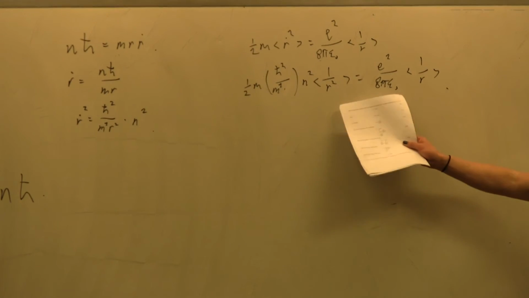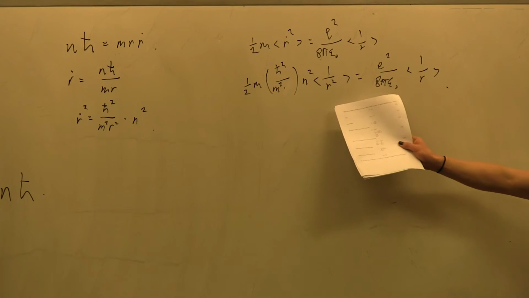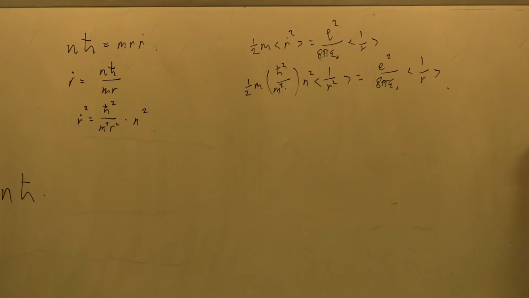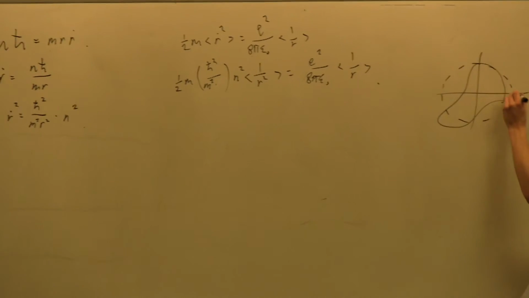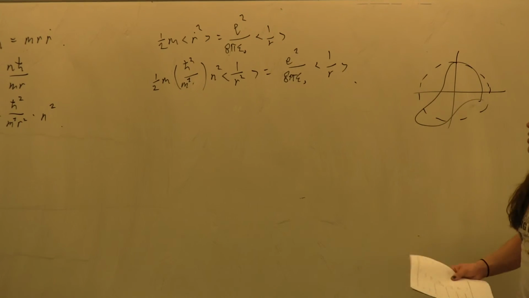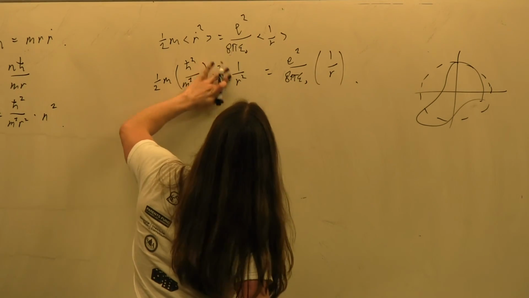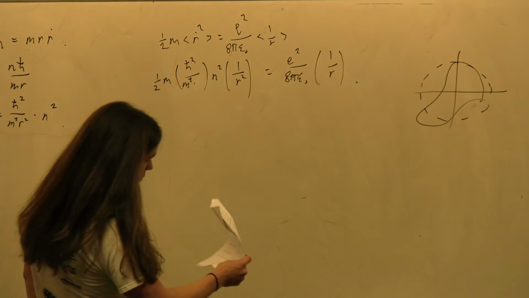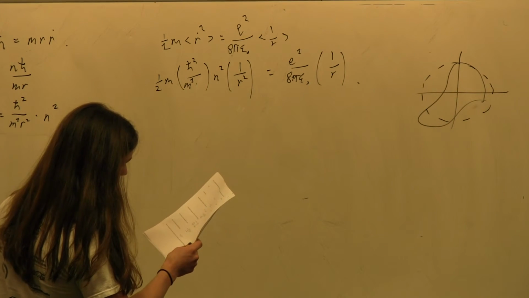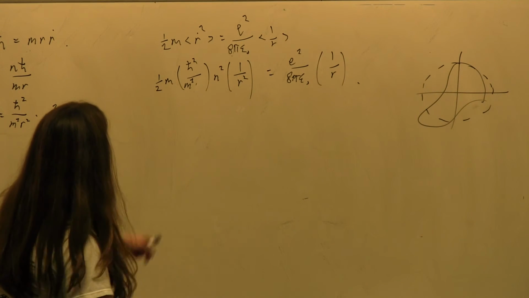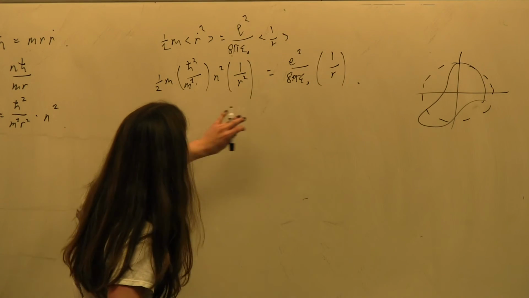Wonderful stuff. Since we assumed the circular orbit, the average value of 1 over r squared is not going to be doing something weird. It's a circular orbit, so 1 over r at all times is going to be just the same value. So we'll just make these over r. Make sure I'm not doing anything crazy and terrible. Cool, yeah, I'm not. So this is our wonderful equation now.